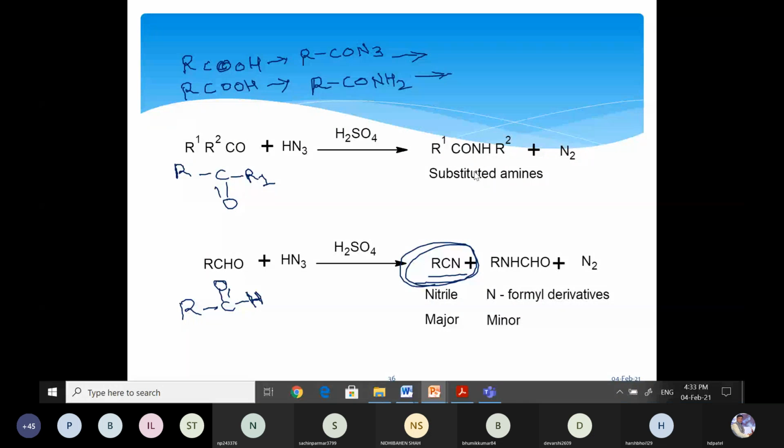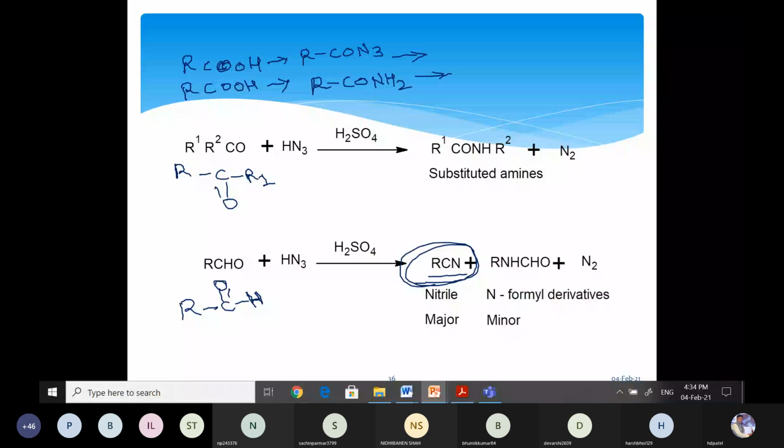The limitation of the Curtius reaction is that it is applicable to acid or acid chloride only. The limitation of the Hofmann reaction is that it is applicable to acid or amide only. But the Schmidt reaction is useful for acid, ketone and aldehyde too. Means various types of products we can synthesize. Now step by step we will discuss the mechanism.